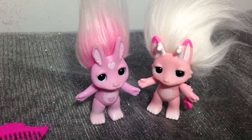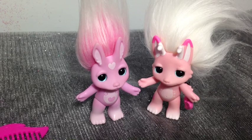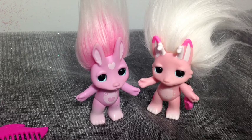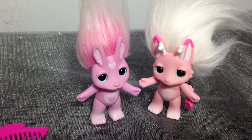On my toy hunting video, I said that I thought Sugar Bunny and Dorothy Doe looked very similar, but now that I have them next to each other, they are quite different shades of pink. They both do have the fade at the foot and the sort of light white markings, and they both do have blue eyes, and their hair is different. So I just wanted to show you a side-by-side comparison. They do look similar, but they are different in different ways.